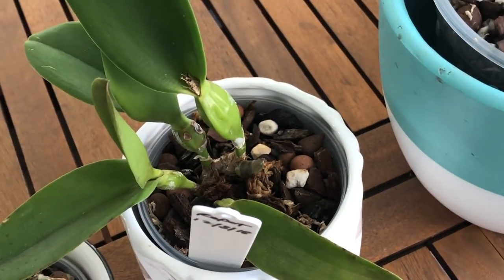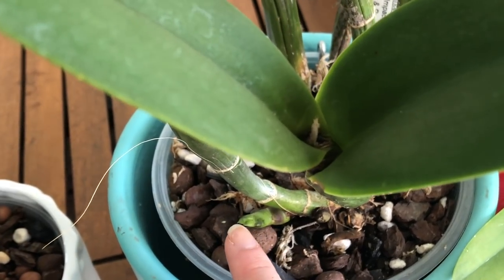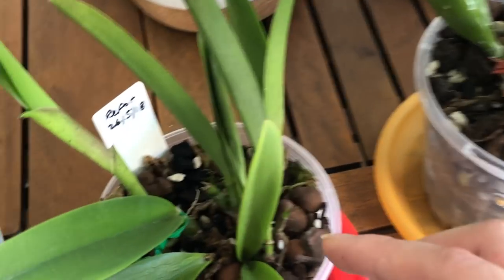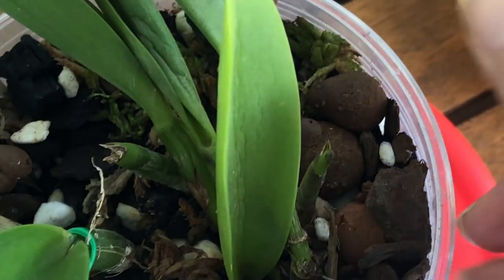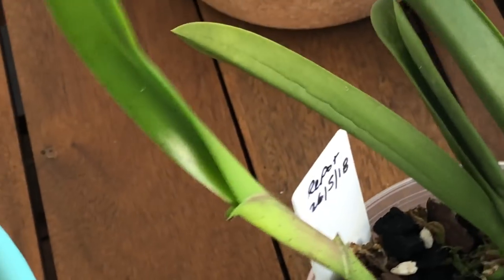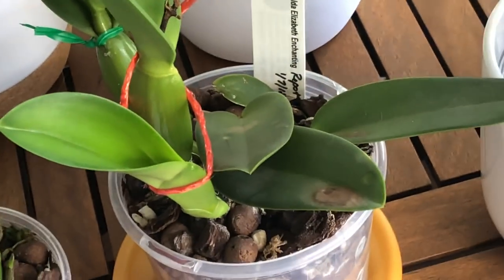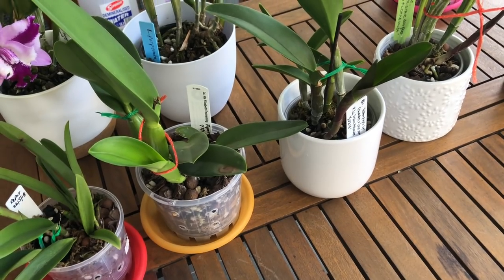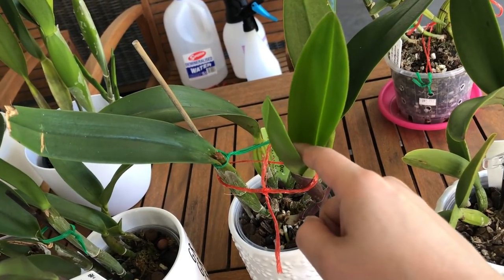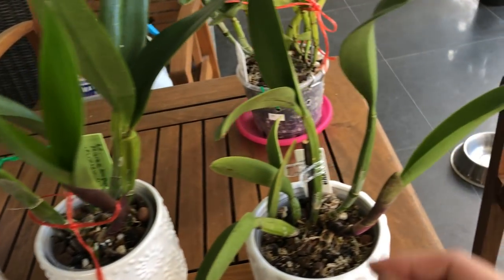Then you'll notice as they grow they're quite sheathy — they've got lots of layers — but from the tip as it grows you'll start to notice a terminal leaf forming. You can see down here it's just beginning to split into its leaves, beginning to leaf out a bit. Eventually they extend and bring out their leaves. As the canes are maturing you may notice a second leaf developing, and this is also when you might develop a sheath.